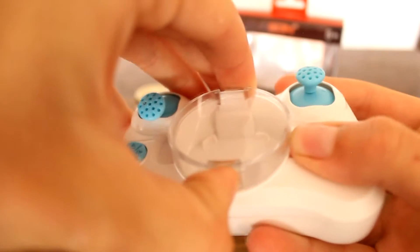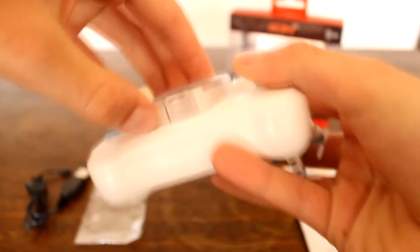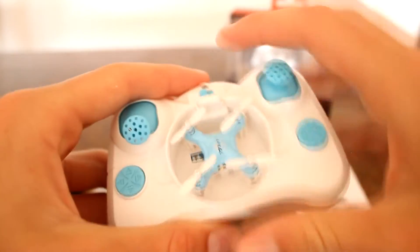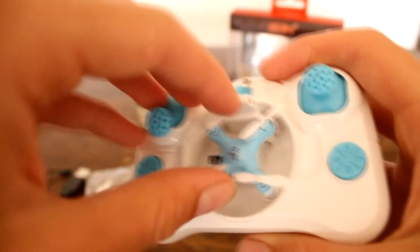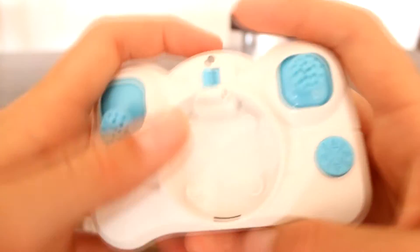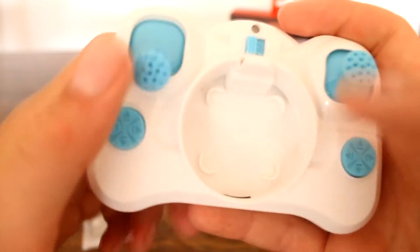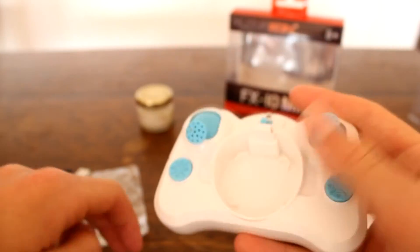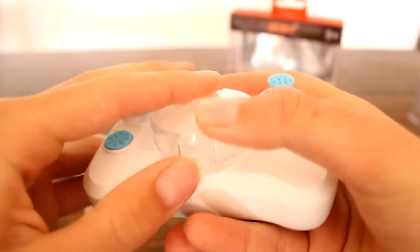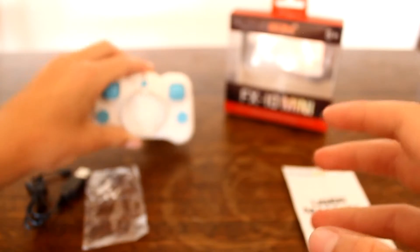You push it in like that — this little case, it's quite hard to do, and I broke mine in my unboxing so it just comes off like that. It's not meant to fit that way. Put the case back on and it's like a little pocket quadcopter, so you can transport it really easily. One thing I would have liked is a charging cable coming out of here so you could charge it while in your pocket, but I'm sure that'll come in future versions.